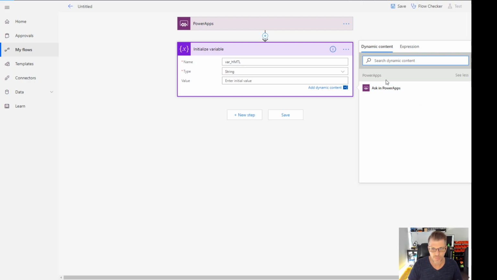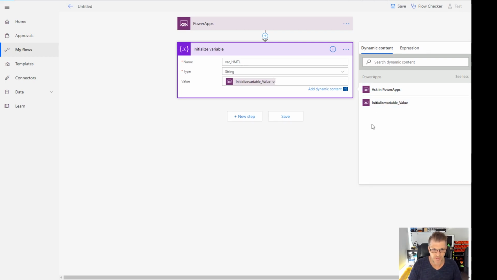But if I click on see more, it has a good guess at where I may want to get that data from. So I want to get that data from PowerApps. I'm saying to get this variable, I'm going to ask PowerApps for it.